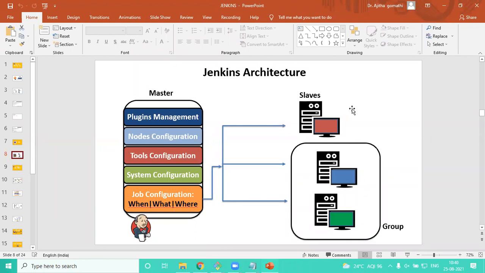One is the total number of machines you have as slaves and the number of executors that you have put together. Plus, if you are using the master itself to run some job, then what is the capacity, or how many executors are available in the master? So all together is what you can say is how many jobs you can run in Jenkins. Got it? Yes, sir.